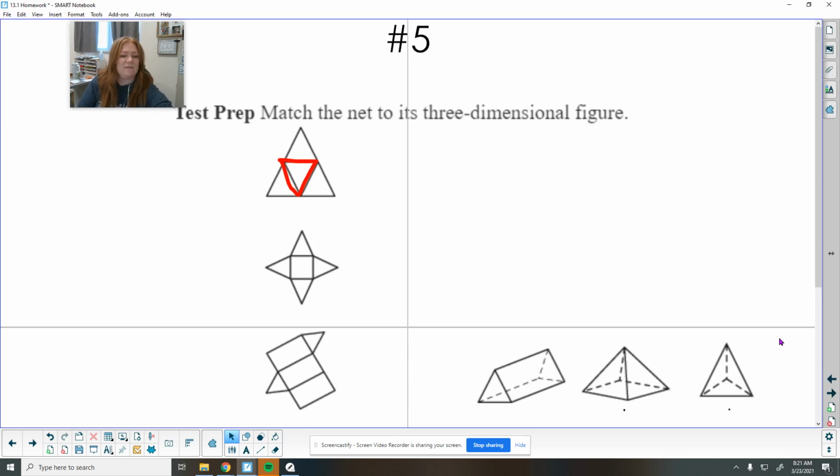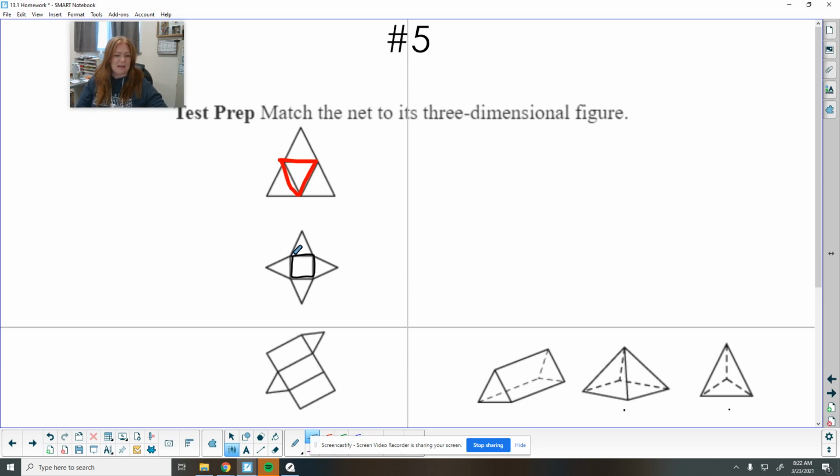Let's look at our next one here. Oh, this is my funny one. Okay, so still the same thing. It's got the 4 triangles and 1 square in the middle. Don't know why they chose to make it like this. This seems like a very hard way. So look at the base here in the center. The base is a square, so we need a square on the bottom. And then it has triangle sides. Triangles, right, fold up to make a pyramid. So we need a square on the bottom, a point on the top.